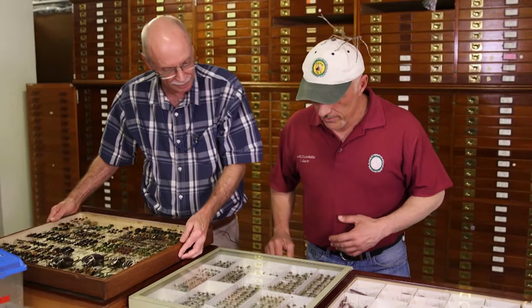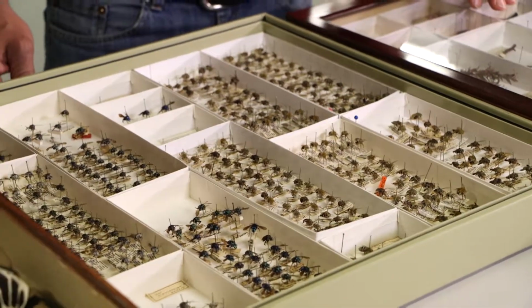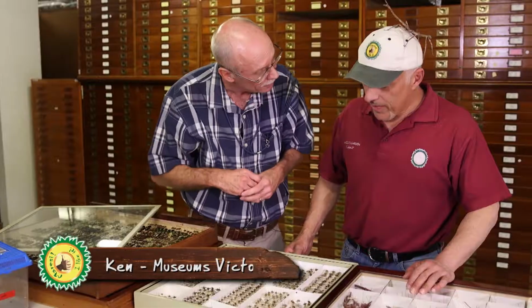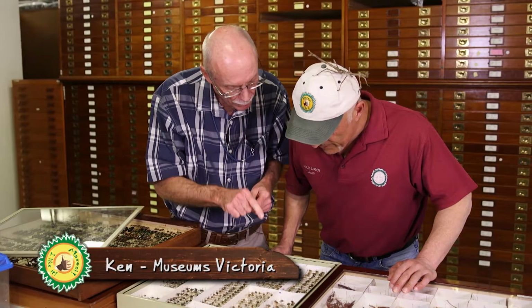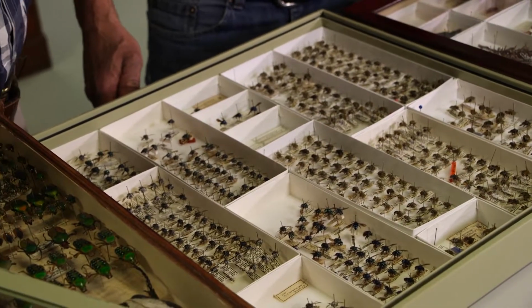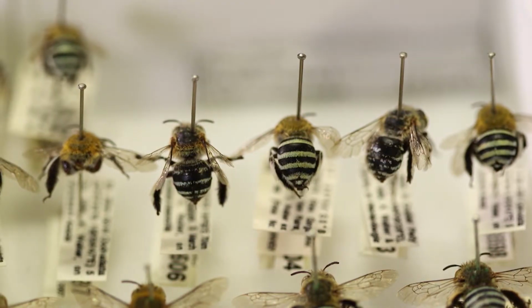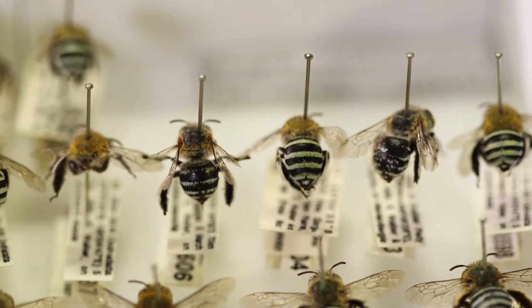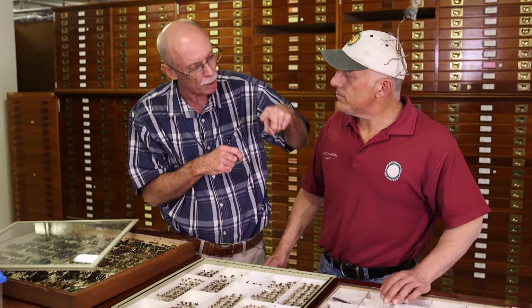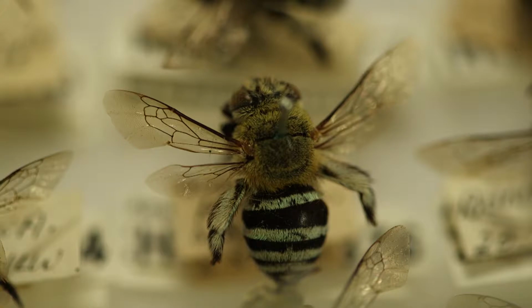Let me show you here. What do you reckon these are? Blowflies. Blowflies. They're actually blue-banded bees. Blue-banded bees? Now, if you have tomato plants in your backyard, they need what's called buzz pollination. Most plants have got an anther with the pollen on the outside, and bees can scrape it. But the tomato plant's got an anther with the pollen on the inside. So a bee's got to come along, wrap its body around it, and shake it.